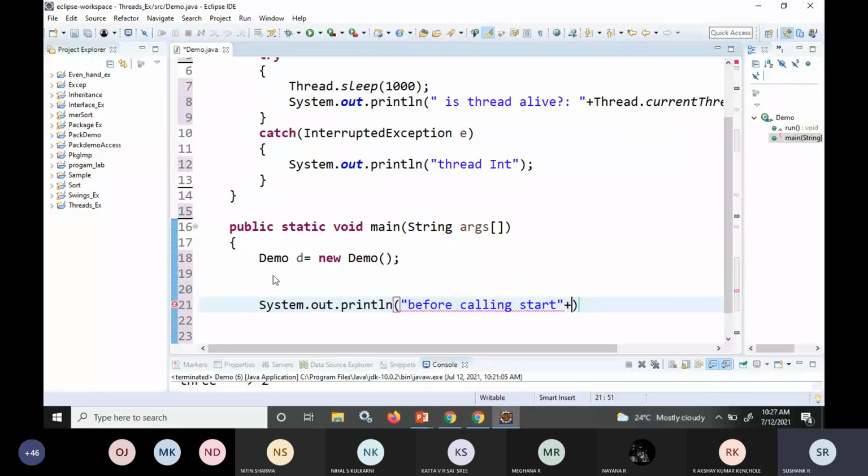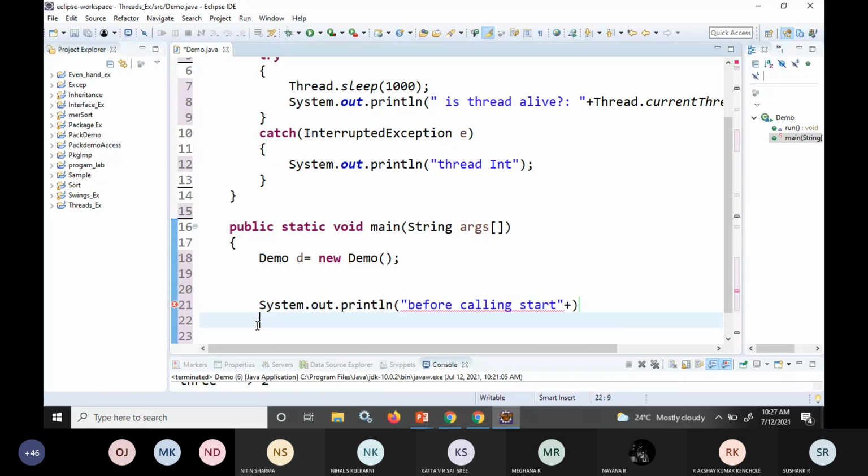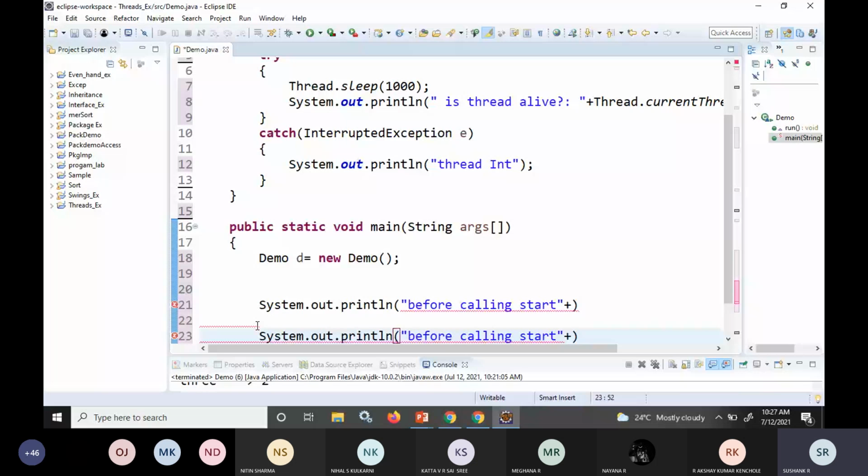So I'll just write that. One will be for before calling the start method, and the second one will be after calling the start method. I've written a class Demo, object d.